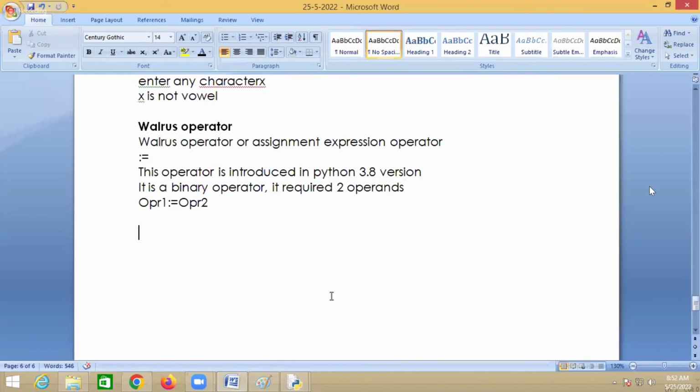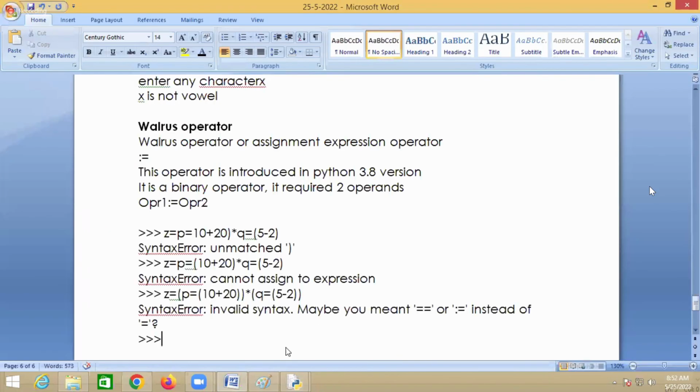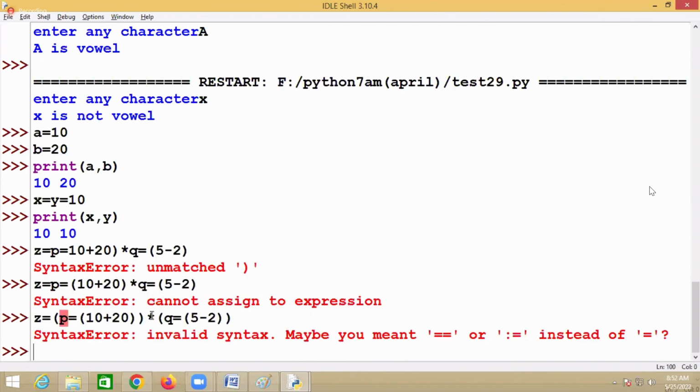To avoid these errors, I can simply write like this. In the place of equal, I'll say p colon equal, and in the place of this, I'll say q colon equal.